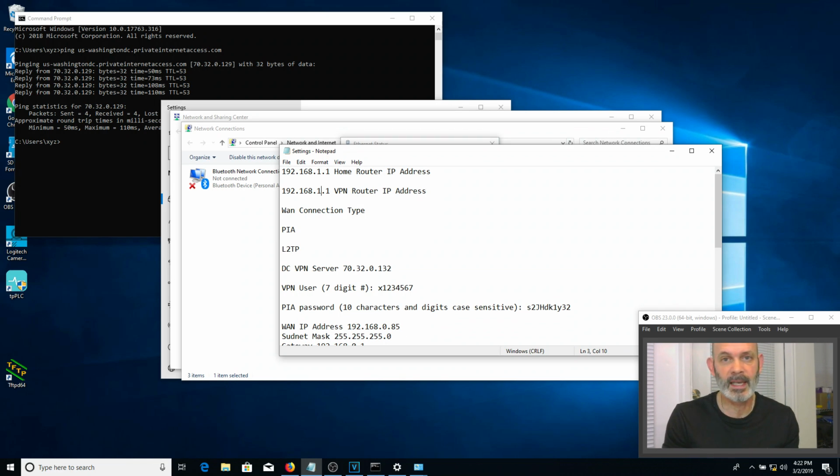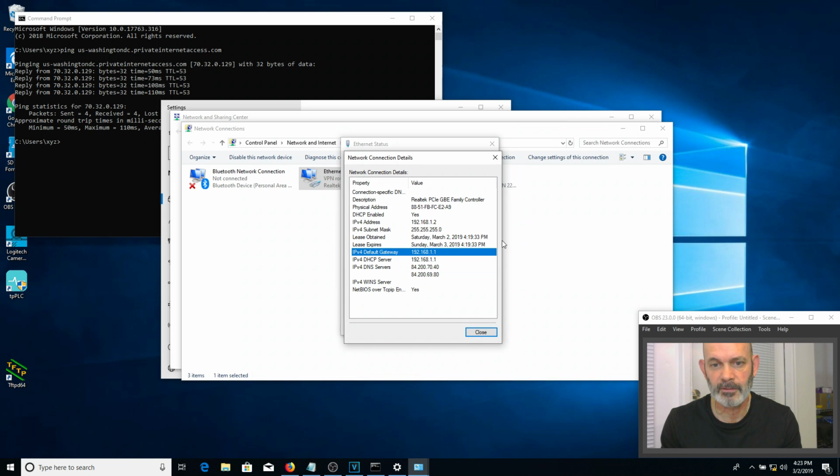You can't have the same IP address on two devices on the same network. It just wrecks everything. So we're going to have to change this IP address from 1.1 to something else. That's another reason why we're disconnected from the Wi-Fi, because by doing that, there's no way the two devices can conflict with anything, because it's just connected to this Netgear router that we're going to configure.